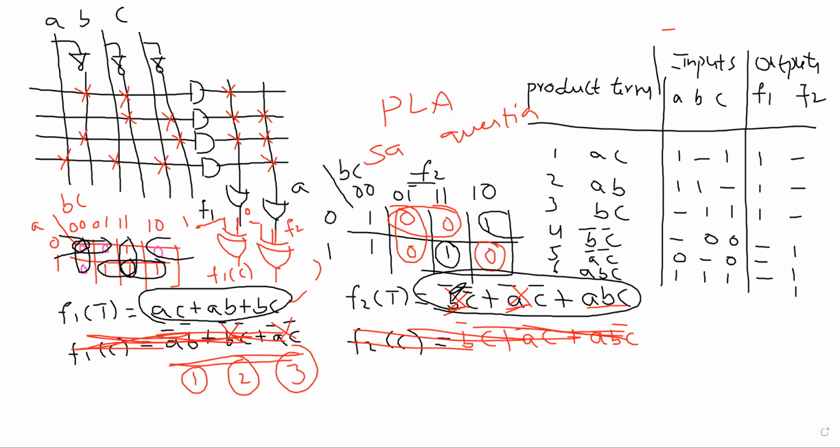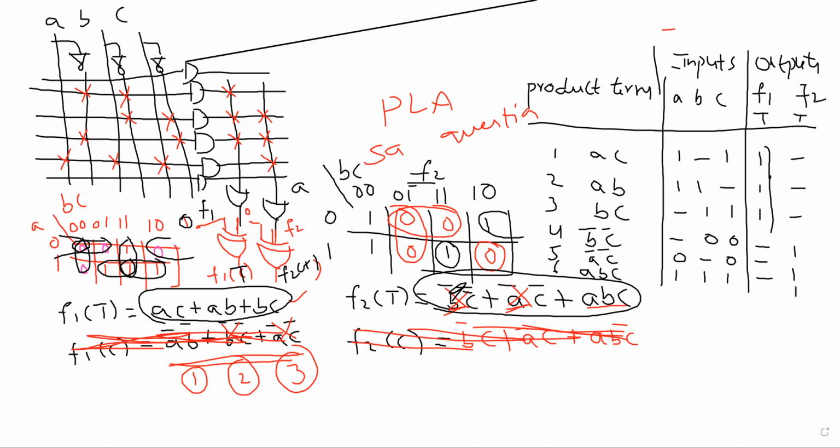Both are in what form? True form itself. Therefore what should you do? Both should be connected to 0, then it becomes true form. F2 also becomes true form. A very important point is that the first 3 are connected to F1. Here you have to draw 3 more gates. I hope you can implement this, right?